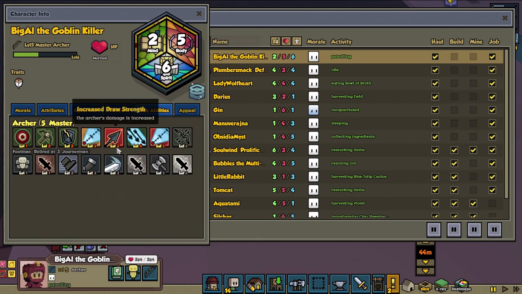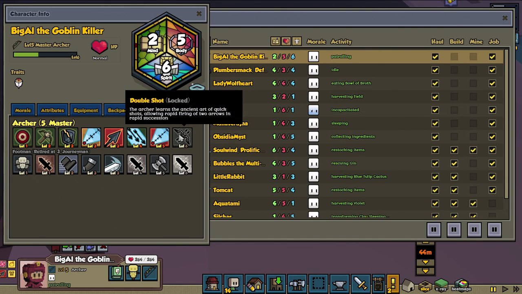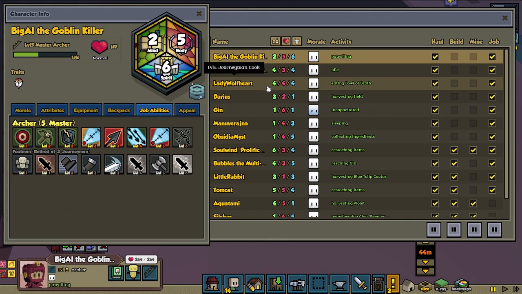Okay, Big Al, let's have a look at your abilities. So you have unlocked range increase, increased draw strength, draw speed. The archer shoots arrows with greater speed. Level 5, the archer can attack enemies from very far away. And at level 6, you will get double shot. The archer learns the ancient art of quick shot, allowing rapid fire of 2 arrows in rapid succession.